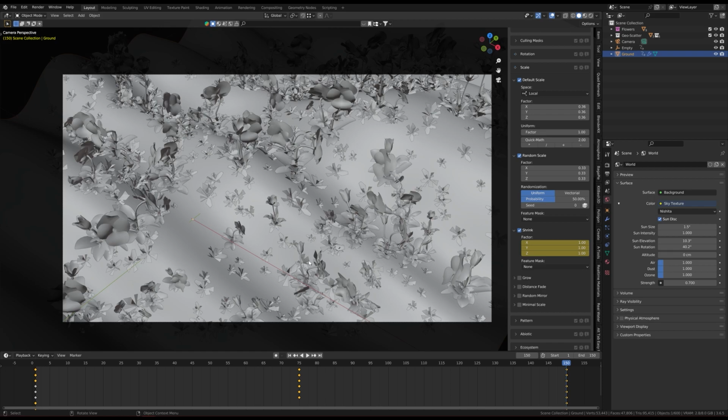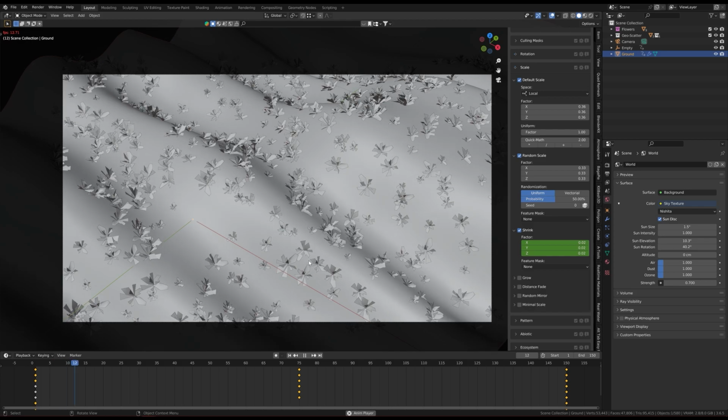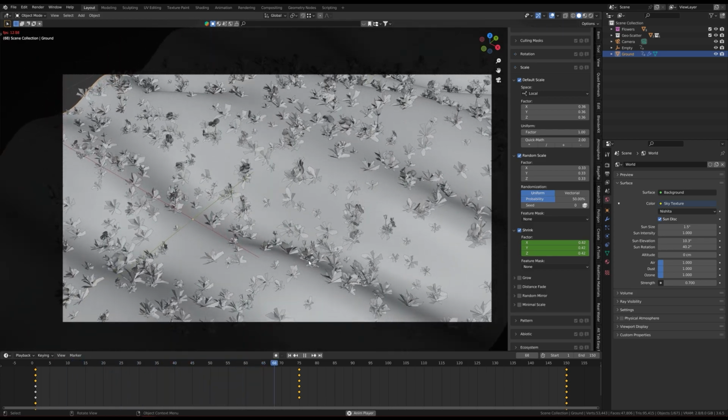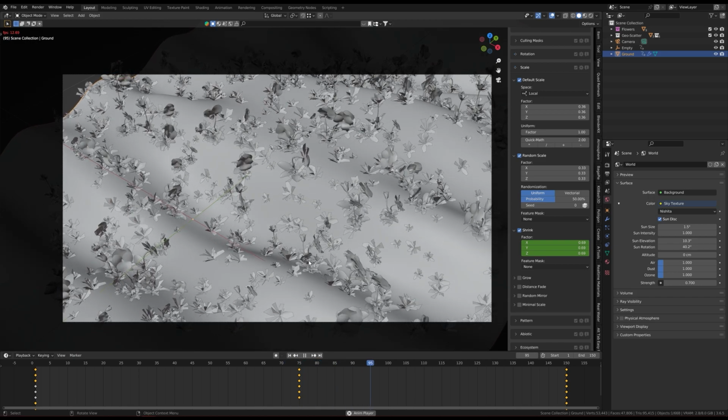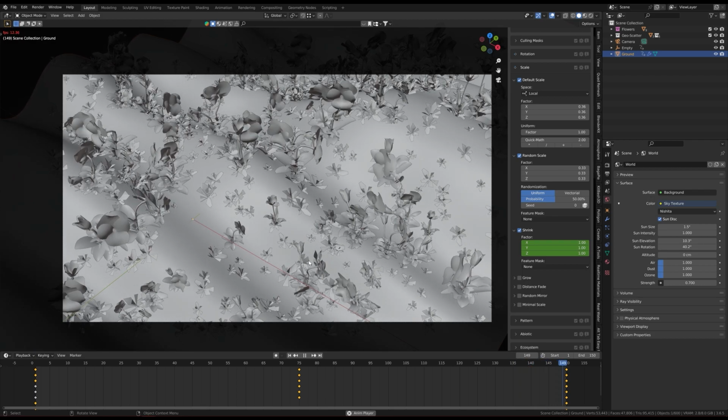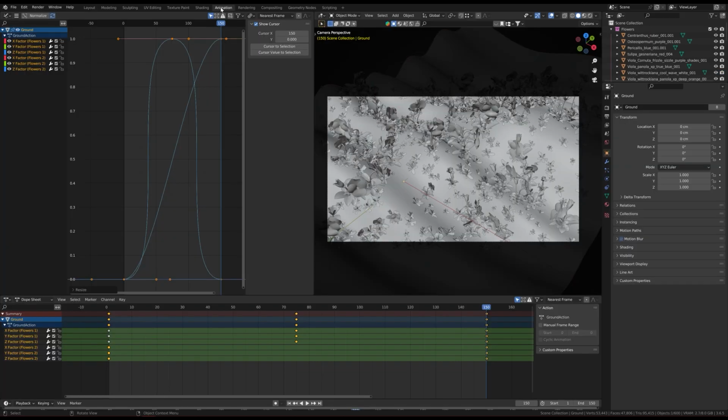But what is going to happen here is that the second group of the flowers are just going to grow up very gradually and very smoothly until the end of the animation, where they are fully grown and developed. But we want them to grow very smoothly but very quickly, like in the previous group of flowers. So let's go back to the animation.